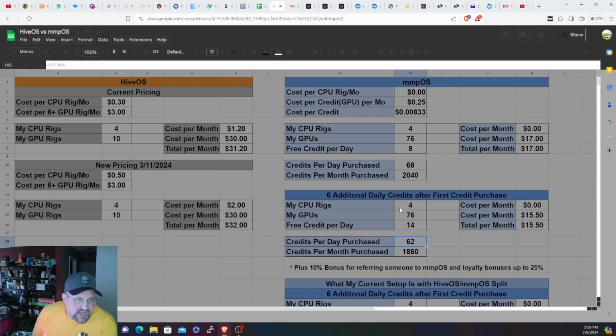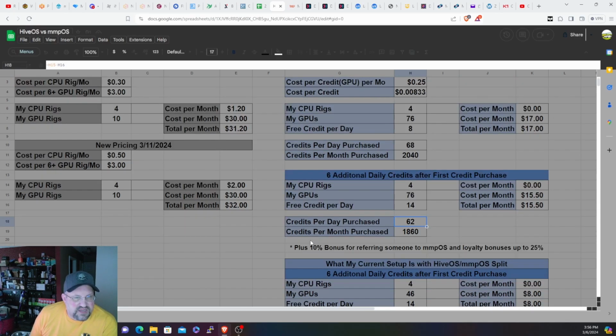And then you also get a 10% bonus for referring somebody to mmpOS. And I don't believe having more referrals does anything differently, because I just get the 10% bonus, and I think I have like 8 or 9 referrals. So thank you guys for whoever signed up under my link, and I appreciate it. And there's also loyalty bonuses up to 25%, which I believe I'm currently at level 1, and it's about 2.5% is what my loyalty bonus is right now. So I'm guessing as time goes on and I make more credit purchases, that will just gradually increase.